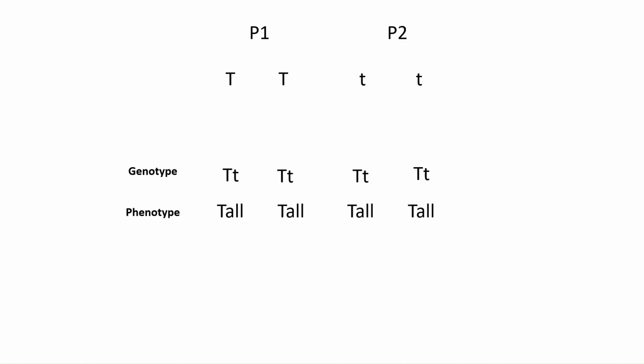If you remember from the last video about the law of dominance, we learned that when two parents with different phenotypes, parent 1 with the phenotype tall and parent 2 with the phenotype dwarf, were crossed, the result obtained in the F1 generation is all tall. Capital T is the genotype of parent 1, small t is the genotype of parent 2. The gametes for parent 1 are capital T and capital T. For parent 2, they are small t and small t.